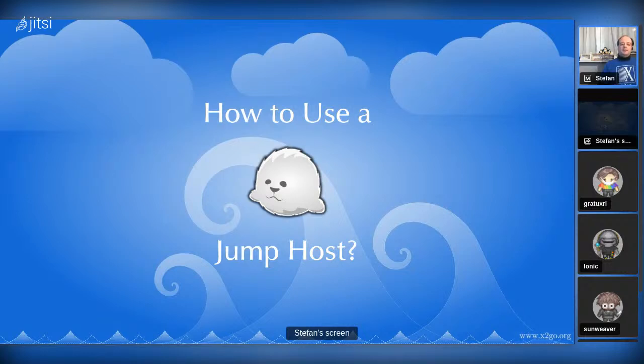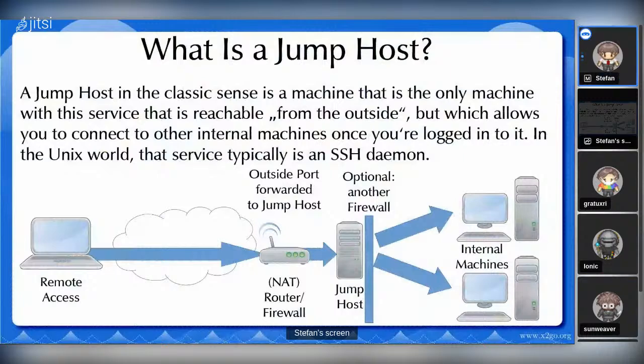Wonderful. So, welcome once more to Friday's edition of X2Go, the spread 2023. In our second talk of the evening, we'll take a look at how to use a jump host. First, what is a jump host? A jump host, in a classic sense, is a machine that is the only machine with the service that is reachable from the outside, but which allows you to connect to other internal machines once you're logged into it. In the Unix world, that service typically is an SSH daemon.